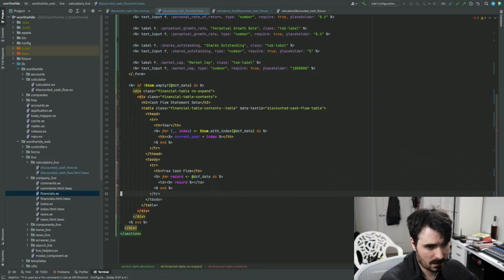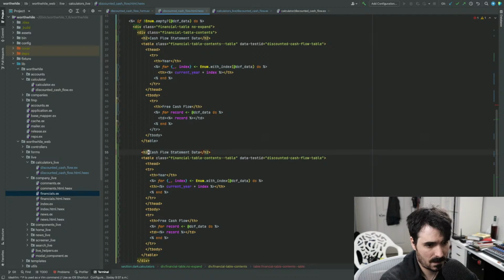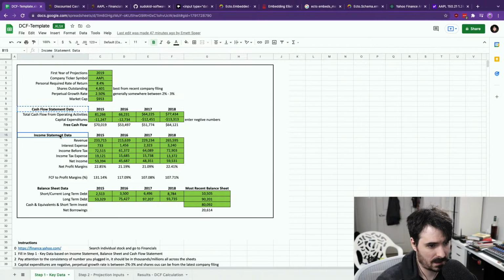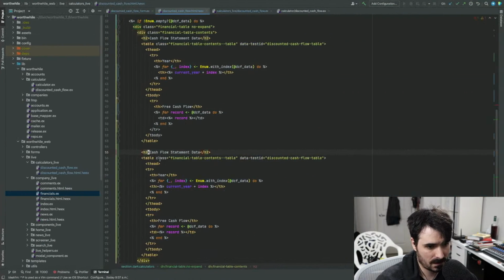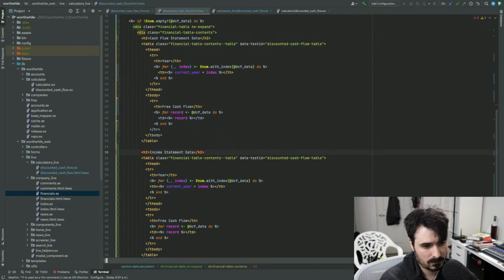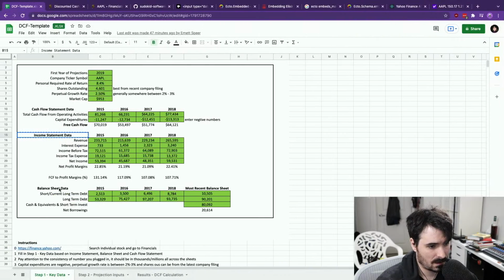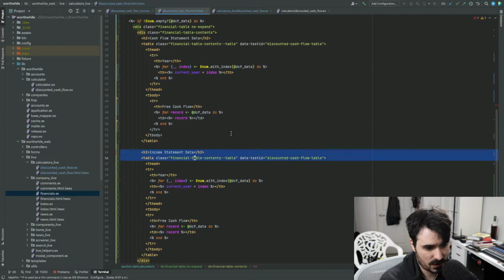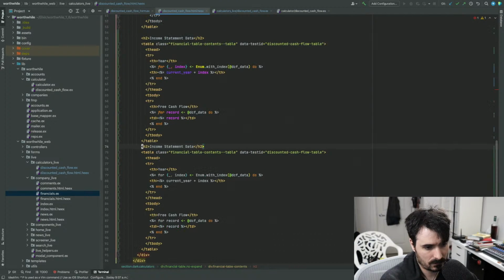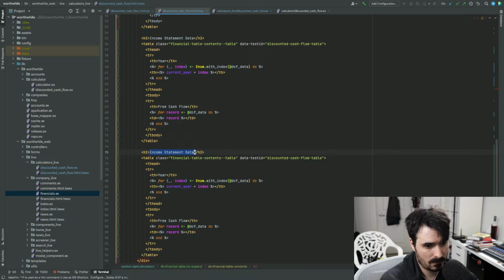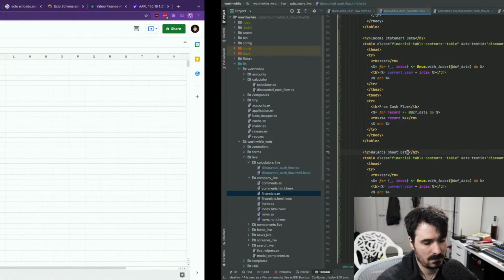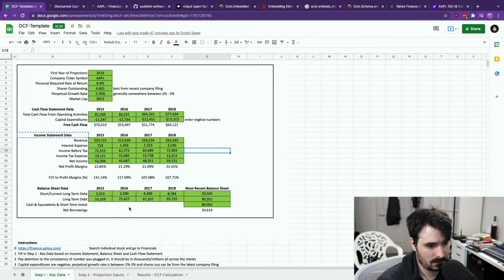Yeah, and then here we would have another one, which would be this one here. And then one more, which would be the balance sheet. Beautiful.